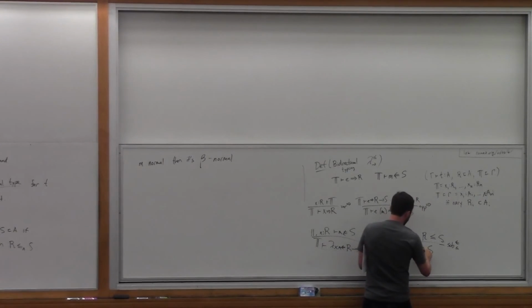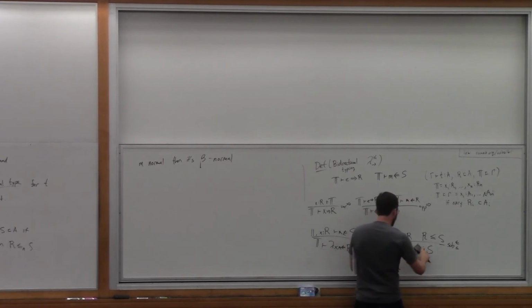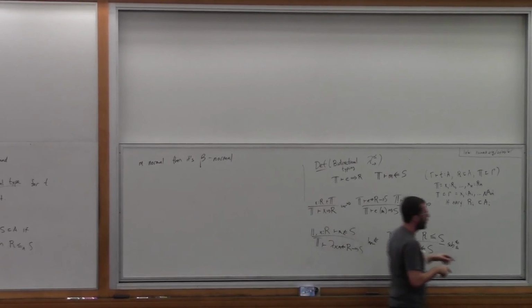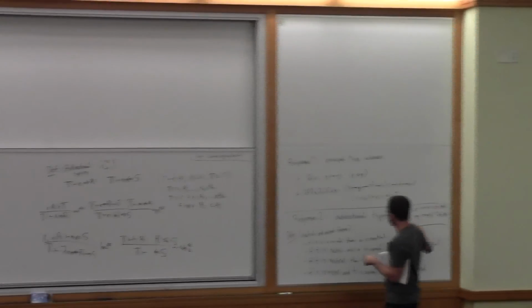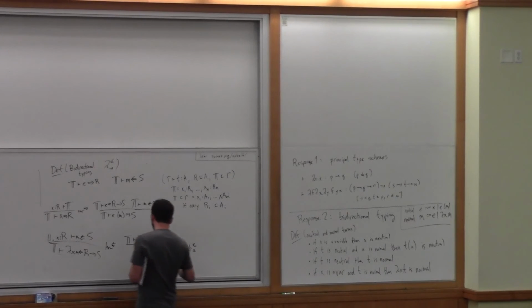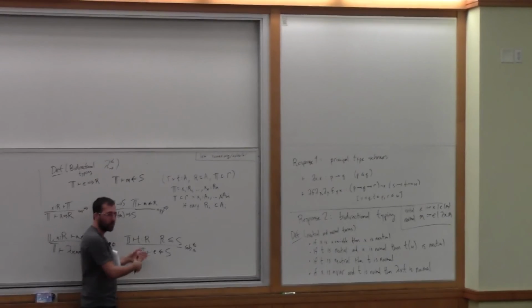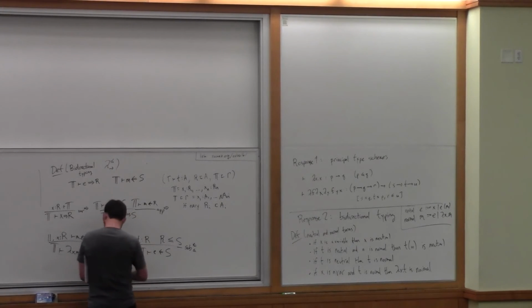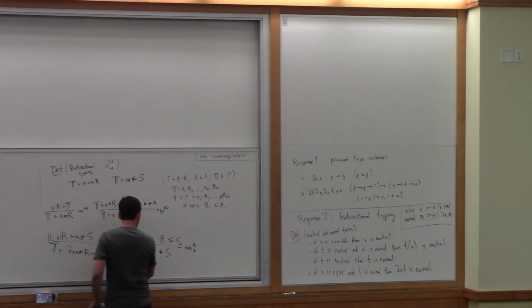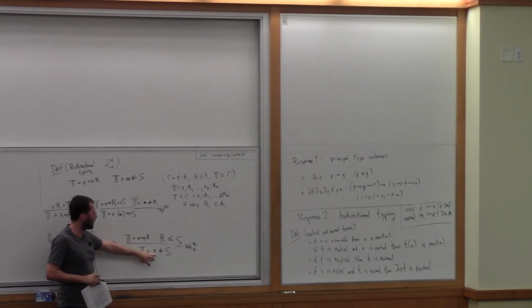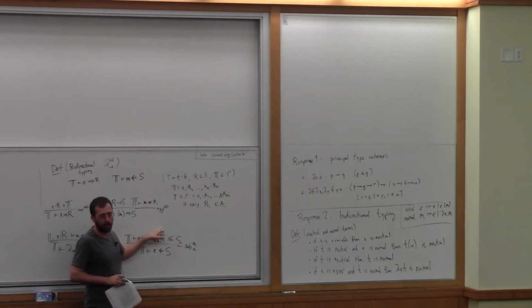And then finally, subsumption. So this is also where something interesting goes on. Well, so we said that normals, the grammar I gave here, are either lambdas or neutrals. Suppose that the normal is actually a neutral term. In this case, well, we can synthesize a type. We want to check that E has a type S. We synthesize a type R for E. And then we check that R is a subtype of S.